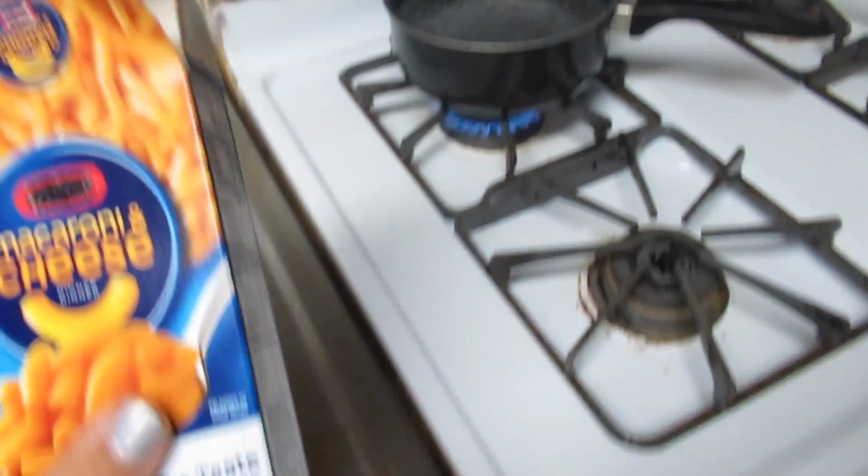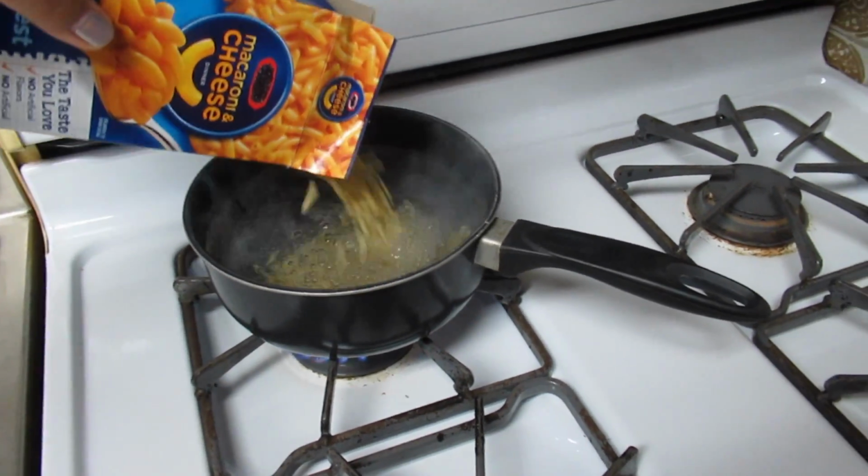Alright, now the water is boiling, little bubbles are floating up from the bottom. So now we add in our noodles to the boiling water. So now you want to take some sort of big spoon or something to stir it with. I prefer this spoon since it has holes in it. I prefer this spoon mainly because when I'm testing the macaroni later, it helps the water drain so I don't have to put my fingers in boiling water. It says on the package to boil this for 7 minutes. However, I prefer doing it for 8 because I don't know if it's my stove or my cooking method, but 8 minutes works out for me.